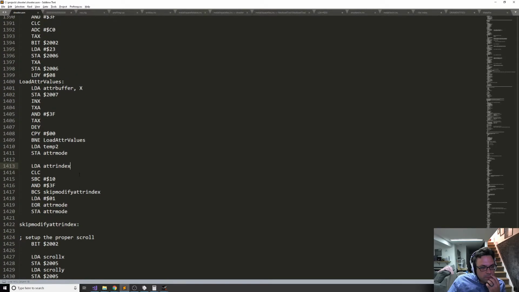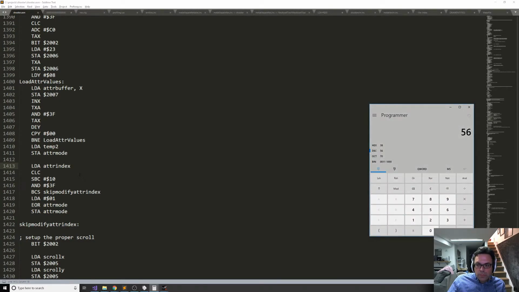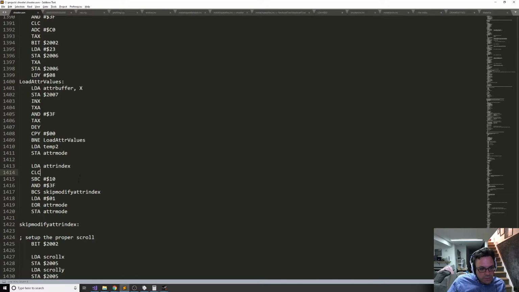Yes, because we've got 56 minus 16. So now we're going to get minus 8, which is going to wrap around to 64 minus 8, which is 56. Which is wrong for the non-split mode.